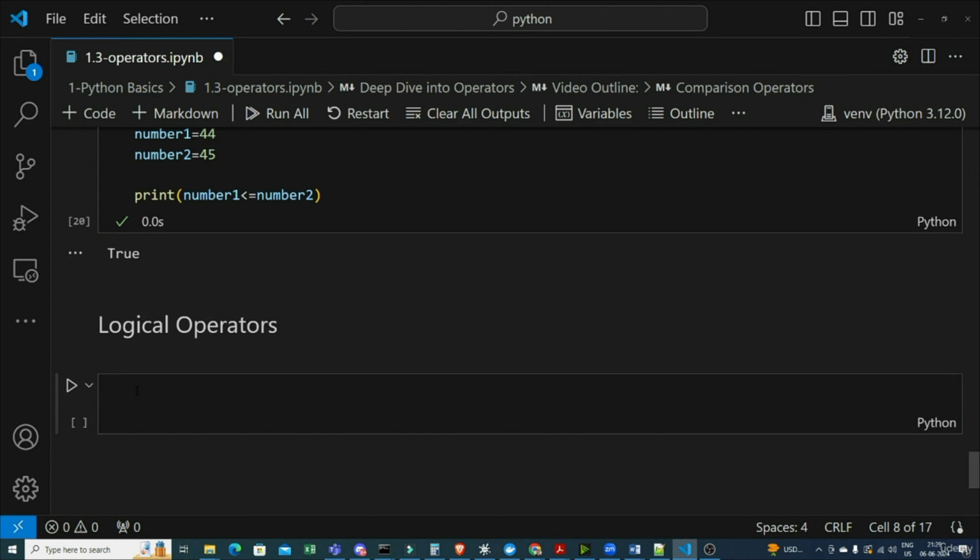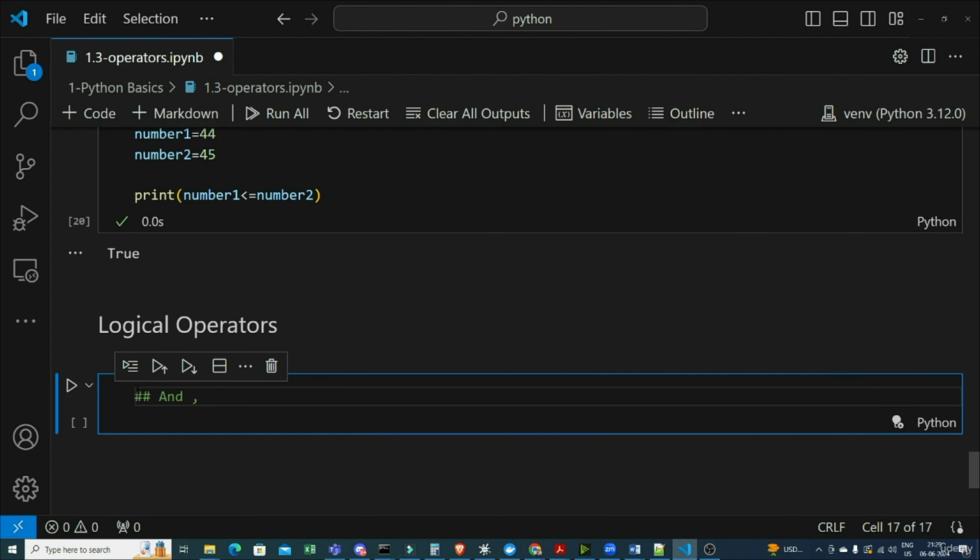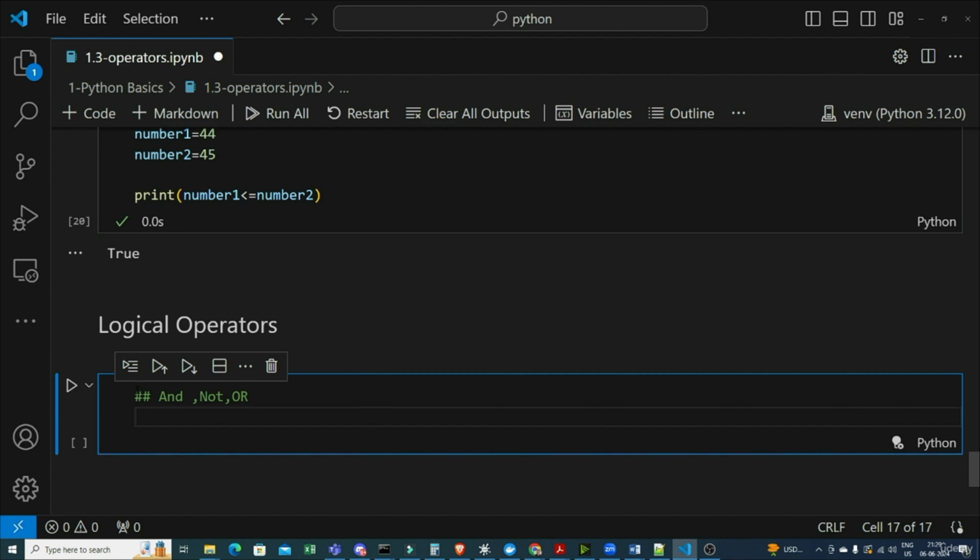Now logical operators basically means there are three. One is and, one is not, and one is or. So the most common operation in logical operators is something like this. Now let me talk about and. If you know about digital logic gates, I hope in college at least you have some idea about it. In the case of and, when both A and B are true, only then will you get the output as true. Otherwise it will be completely false.